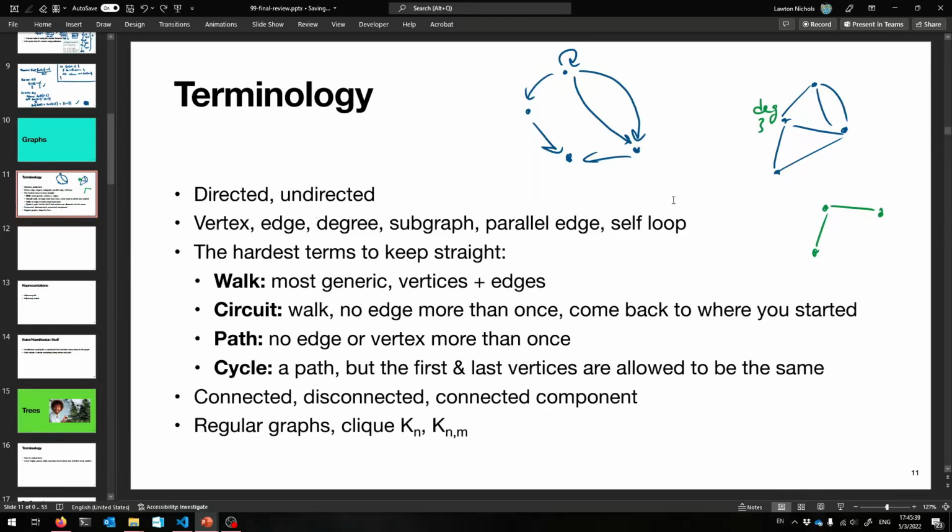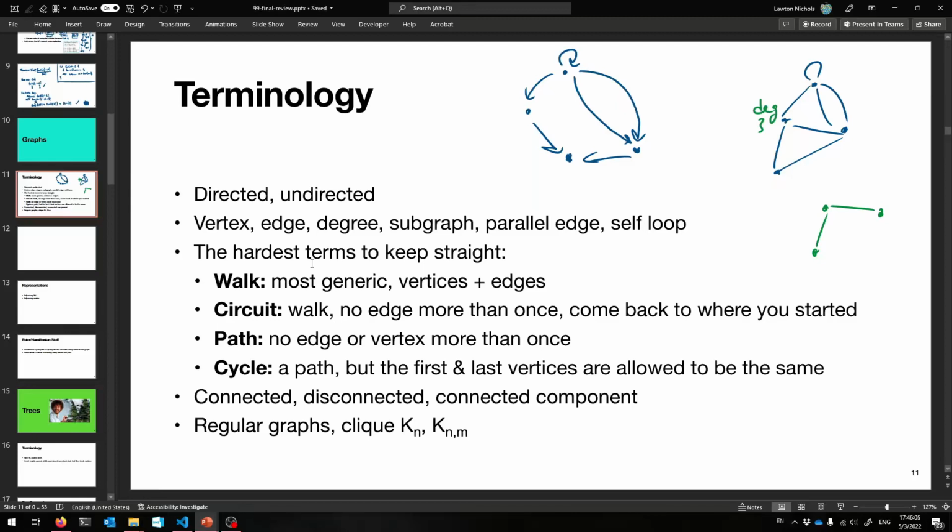Okay? These are parallel edges. They're going same source and target, same direction if it's a directed graph. And finally, self loops. It makes the most sense with a directed graph, like you can come back around on yourself. You can technically have a self loop in an undirected graph, but it just looks extra weird. And normally we don't talk about them in undirected graphs like that. So yeah, that's all that.